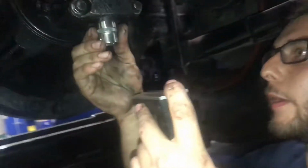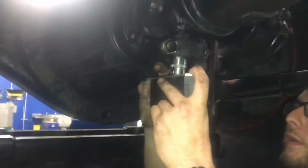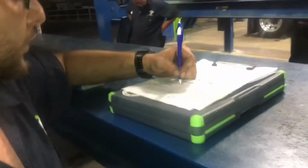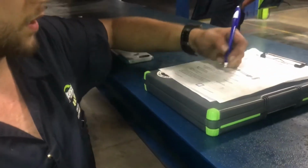So I'm going to come to this side and repeat the same process. Right here, I now have a downwards 0.2 degrees. I'm going to write that down: a downwards 0.2 degrees.